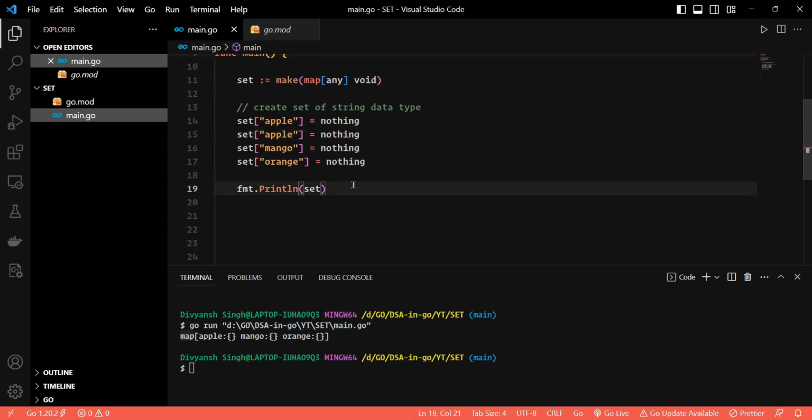Now we will iterate over our set, similarly to how we iterate over a map.